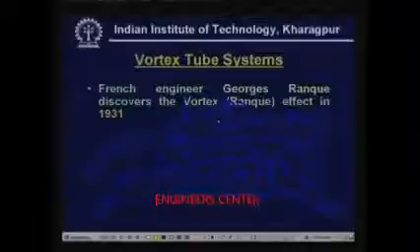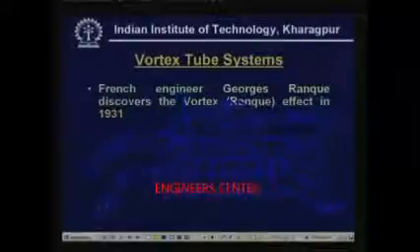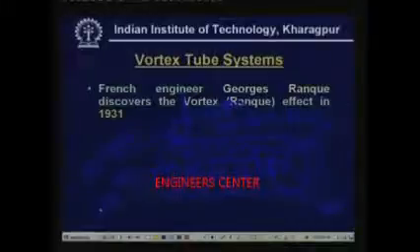All that is required is that. And depending upon the valve position, you can get different temperatures of cold air and different amounts of cold air. So this is the principle of vortex tube refrigeration systems. Vortex tube refrigeration systems are not very efficient, but they have certain advantages. For example, it's very simple, and all that you need is a compressed air supply. So that's why these systems are mainly used for cooling machine elements.